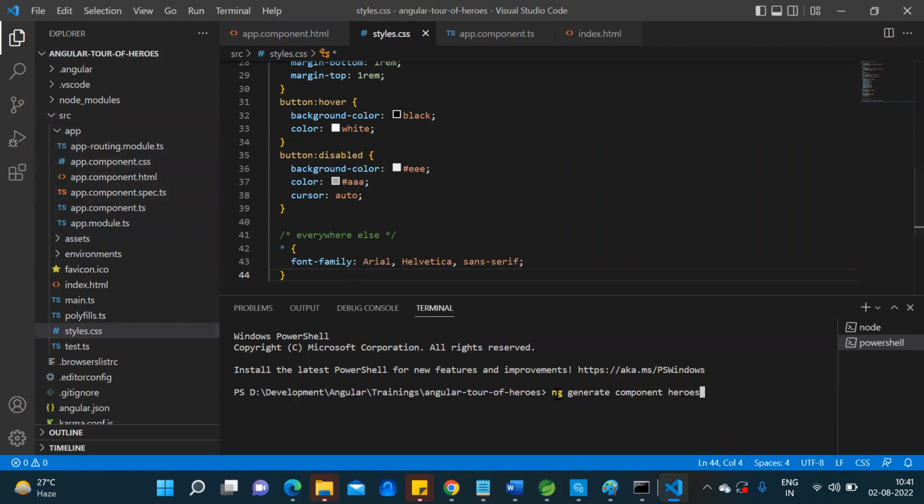Okay, as a shortcut you can use g for generate, c for component, and heroes. So once I run this, it creates a component inside src app. Inside that you will have one more folder called heroes. Okay, let's do it.